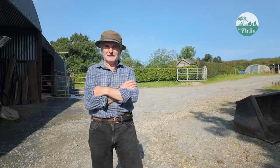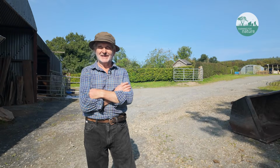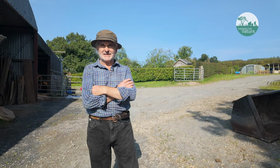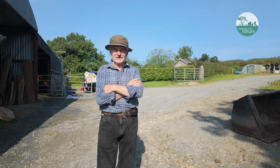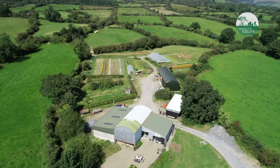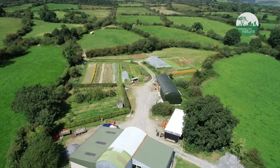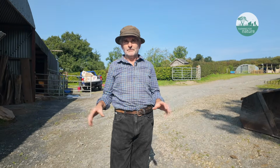When you arrive, the first impression is very important. Do you like the feel of the place? And how is the access? You've got to be quite practical, that you have to have access onto the piece of land. One of the first things that you should really look at is what buildings. It's very good if there's outbuildings on the little bit of land that you come to look at, because it gives you a structure.